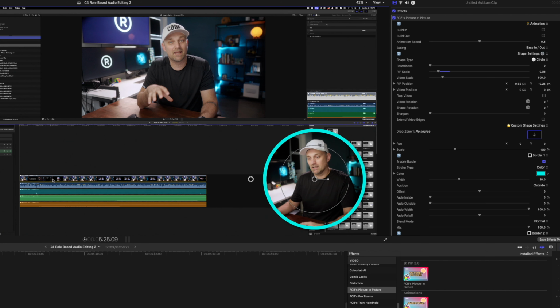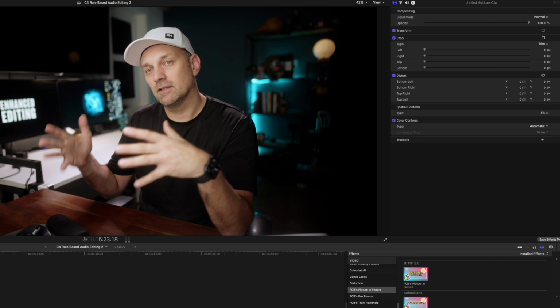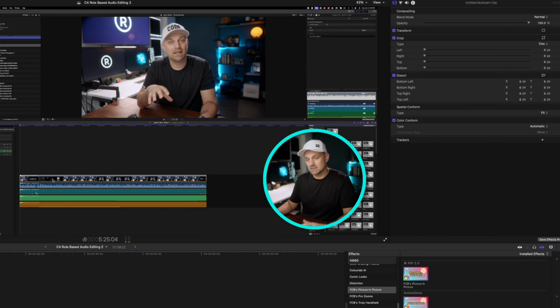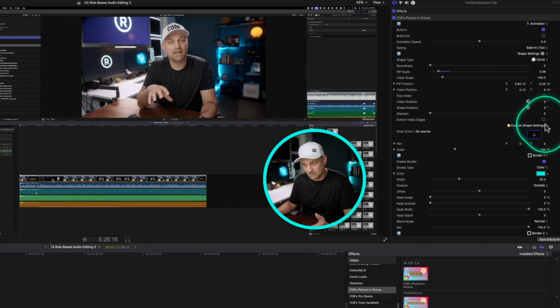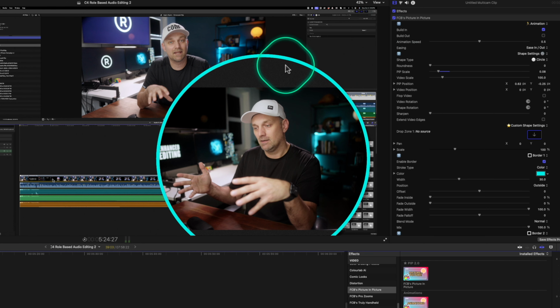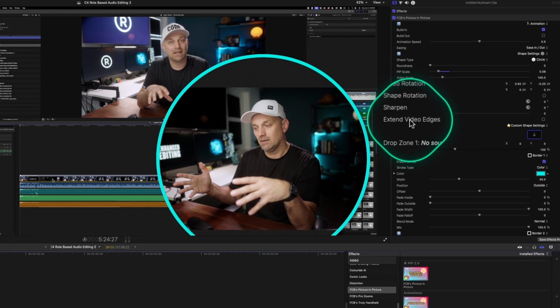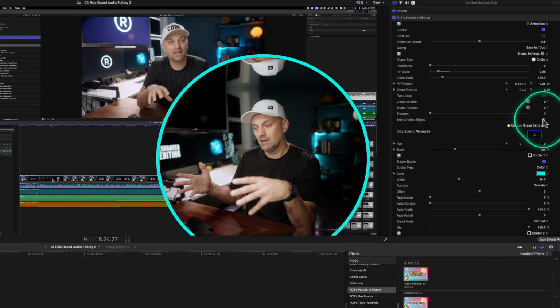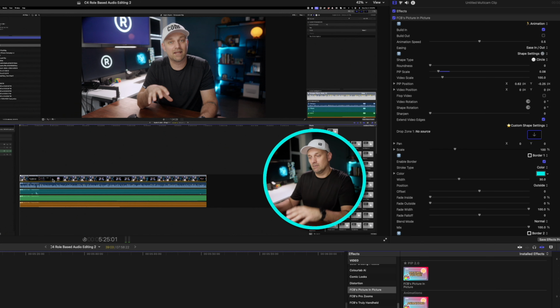And you are done. And you can actually turn on the animate in, and it'll go from wide and drop it down into the final position. And as you saw during the animation, it doesn't extend the border. You can actually see the background. It has extend video edges where you just click on that. It doesn't become as jarring during the transition.